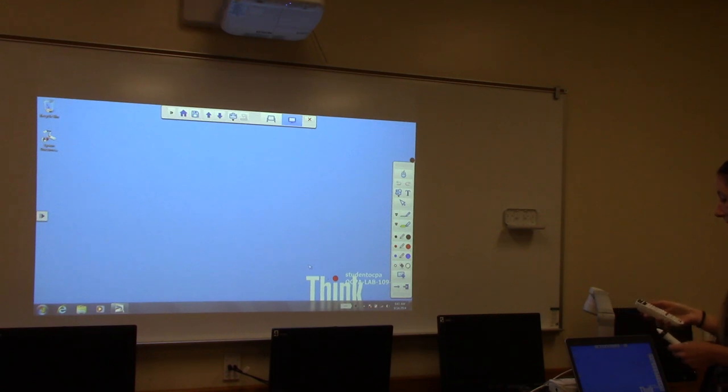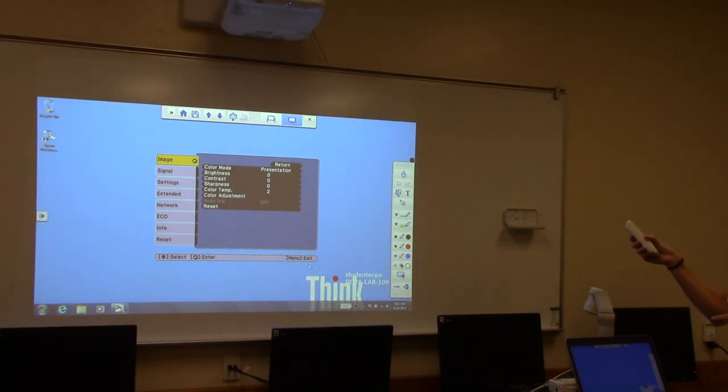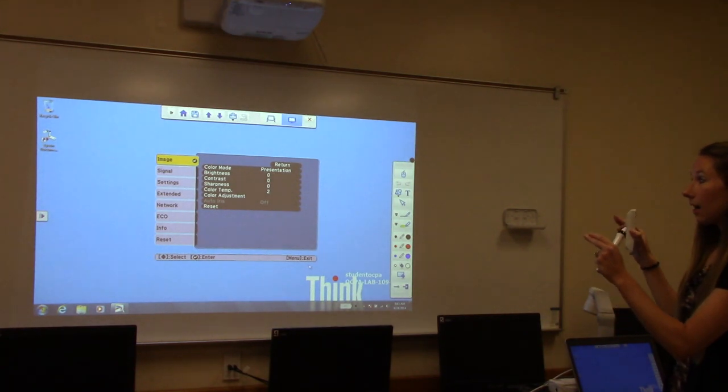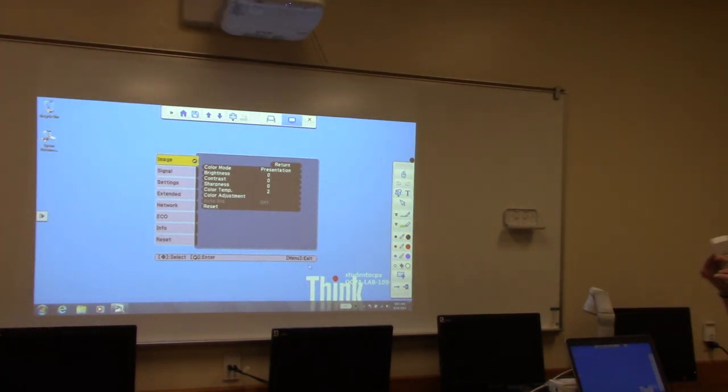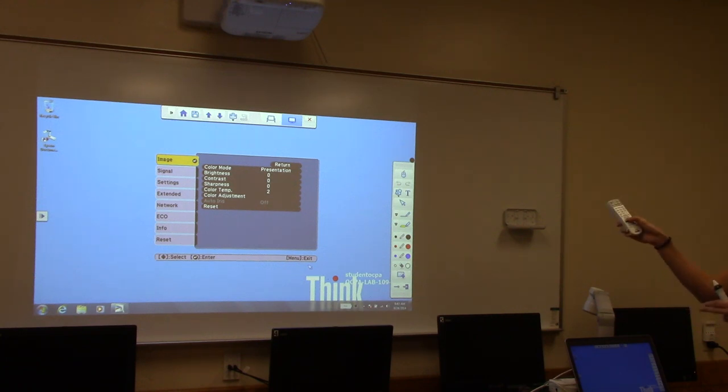Just a couple things on the remote in general. There is a menu button, and within that menu button, you can make sure everything is the way you would like it. Once everything is officially set up, and I know we're still in that process, you should see a nice rectangle screen here. When I came in, the keystone was off a little bit. If after the fact it still isn't the way you'd like it, that menu gives you the capability of going through the image and different settings. Other than that, you really shouldn't have to explore here once everything is set up.